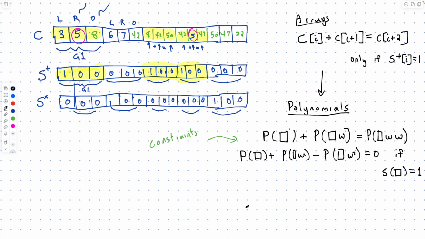Okay, how do I make this polynomial? Let's say that S equals 1. So if S of the selector equals 1, then this constraint equals 0. That's fine. Let's say that S plus is not 1, then what's S plus going to be? It's going to be a 0. I'm trying to extract the answer from you. I think it's easier to just show you.